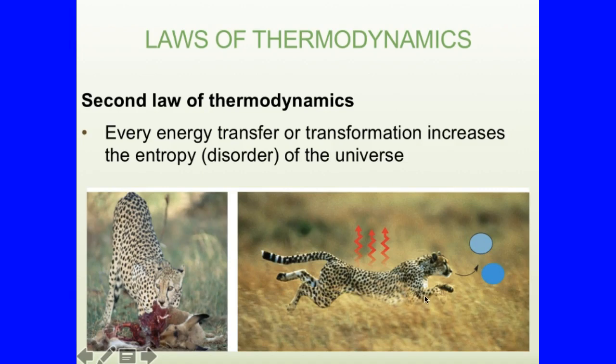Also, right here, this cheetah is actually chasing something, and in doing so, while it's running, it's actually releasing heat energy. So there's always going to be a little bit of heat lost with energy transfer. Okay. Also, right here, it is perspiring, so it's kind of sweating. So that's why you see water droplets coming off right here. So all in all, second law of thermodynamics is every energy transfer increases the disorder of the universe and also loses some heat energy.